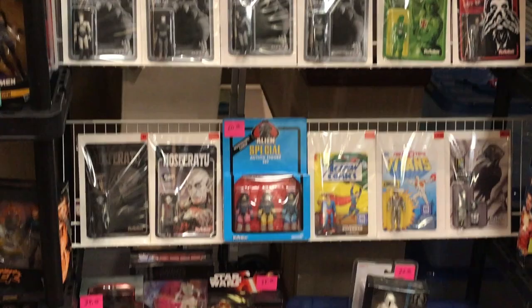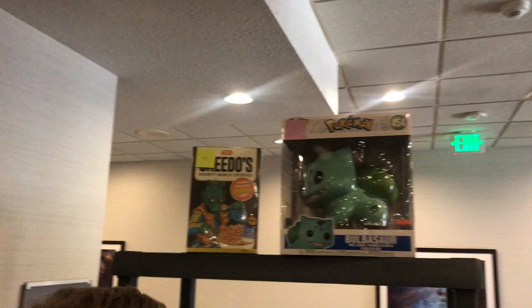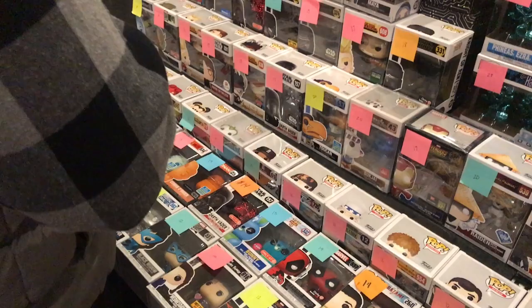Speaking of Funko Pops, this was the only booth at the show that I saw that was just Funko Pop only. And they really had a good selection. They had some really rare ones, and then they had the cheaper, lower-end Pops that were for everyone's price range. It really had some cool stuff to check out. Love that big Ezra right there. But overall, it was just really good when it came to Funko Pops. I really don't know what the proper way to describe this is. I know it sounds cheesy, but it was just a very good amount of balance when it came to them.